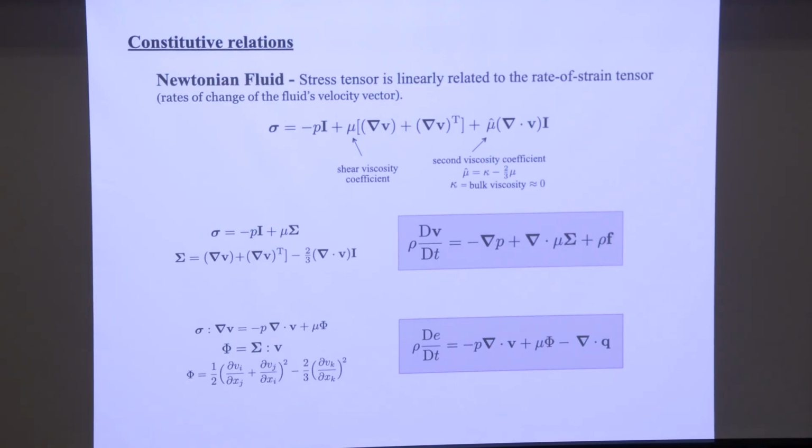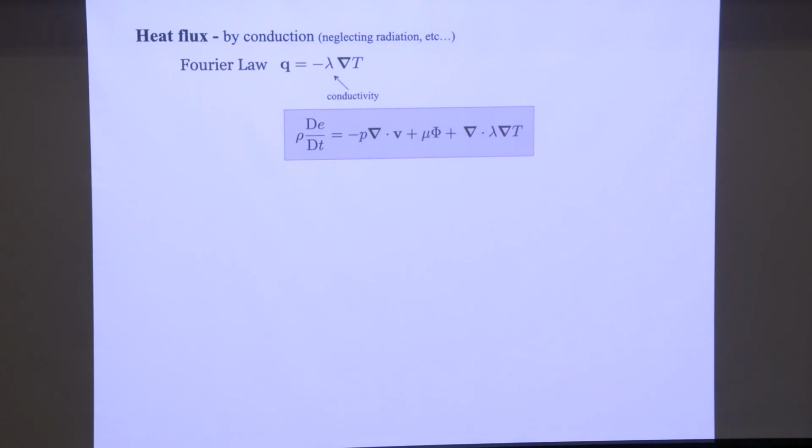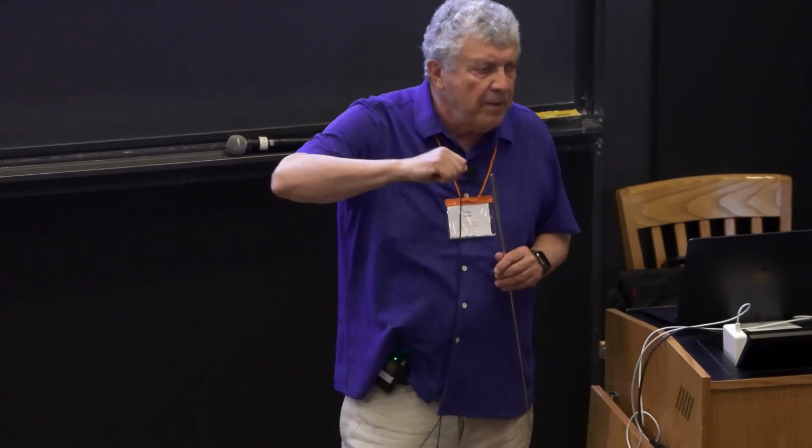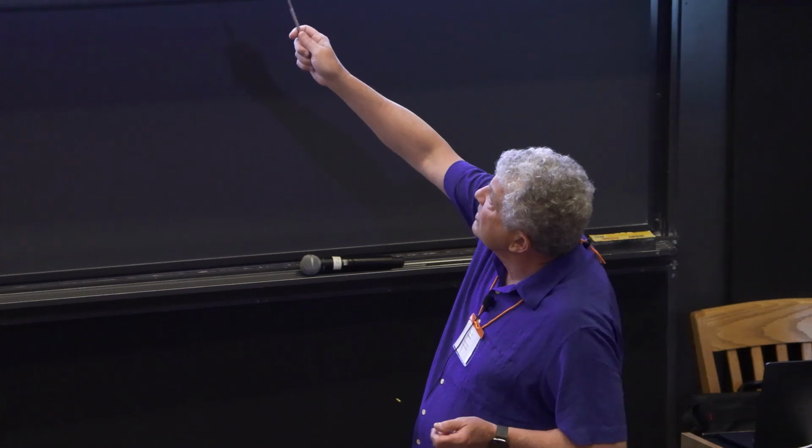We are still left to determine Q, the heat flux, for which we need a constitutive law. We typically assume the Fourier law of heat conduction. I mean, there may be more things involved in the heat flux, such as radiation, but if we neglect radiation for now, I think at some point I included it, or at least temporarily included it. You will see it later.